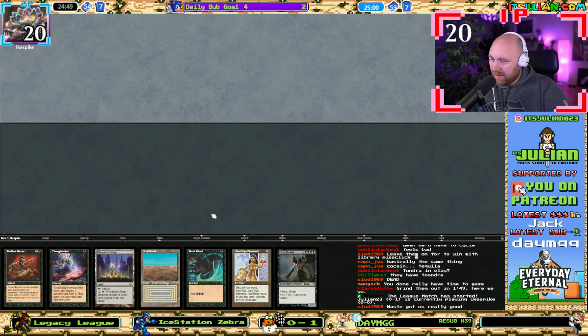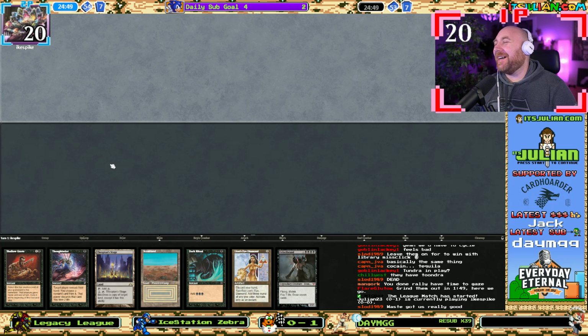Oh, this hand. So we Thoughtseize ourselves in the first turn and Shadowgrave the Griselbrand into play, right? And we didn't come here not to do that, right? Yeah, we have to do that. Opponent might against the 6. Basically already dead.